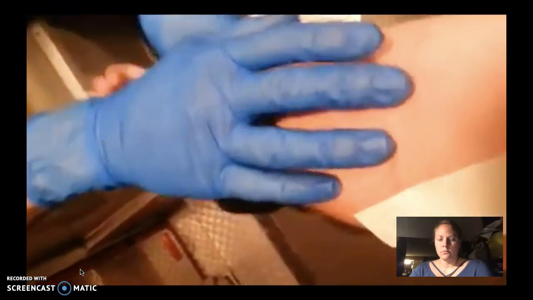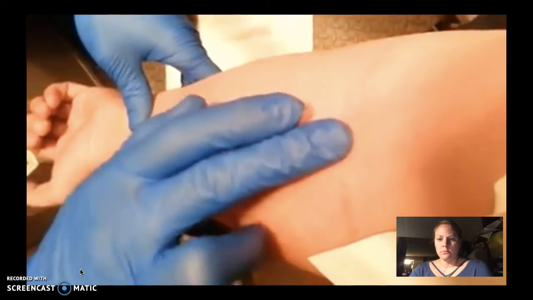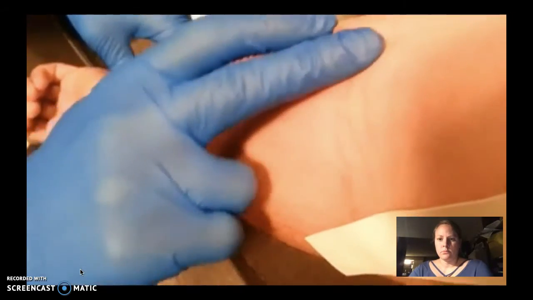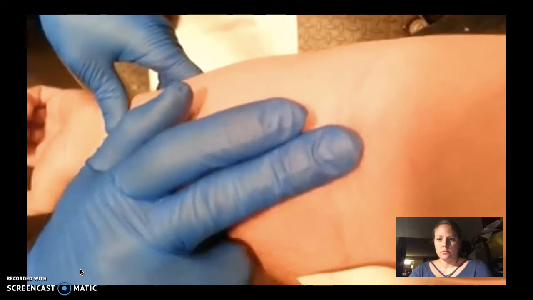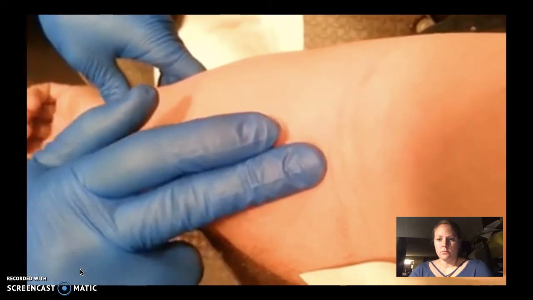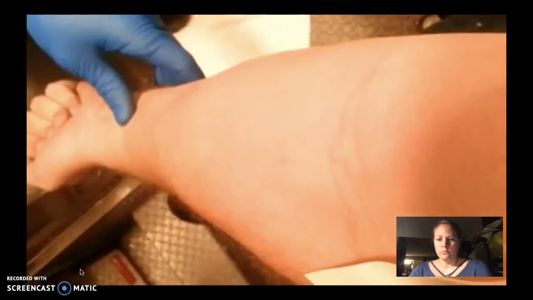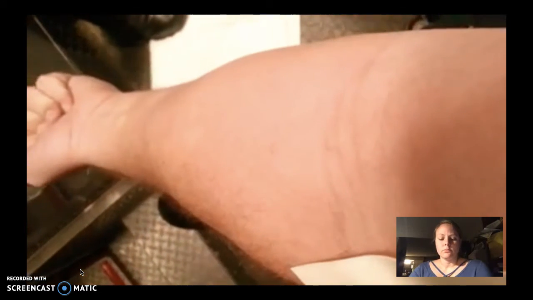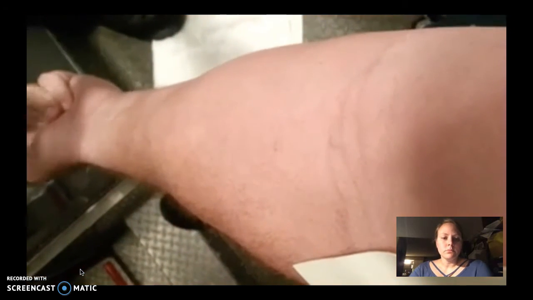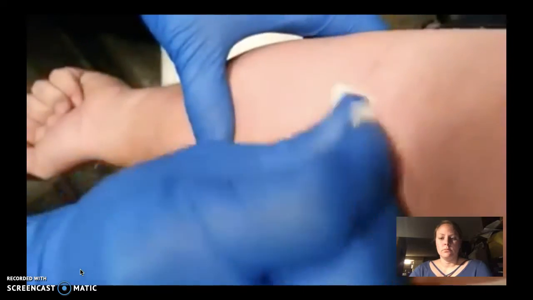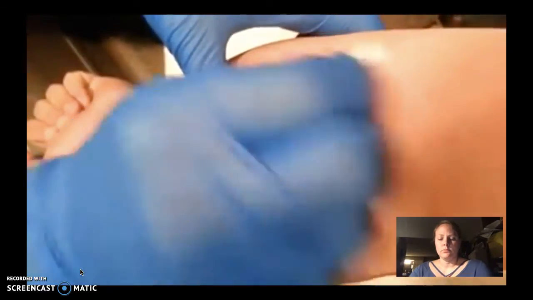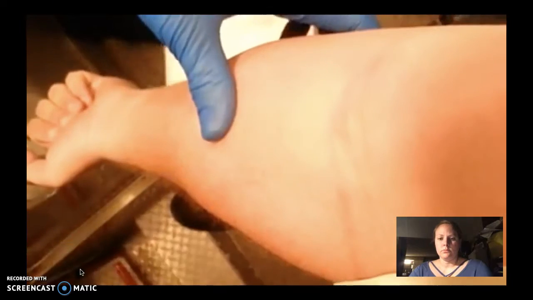Alrighty. As you see, he's got a couple good spots already. It's all about, sometimes, especially with the ACs, what you feel, not what you see. So you feel that's plump. You can just see that little bulge there as well. So what we're going to go ahead and do, take our swab, like that, swab the site, in and out, 30 seconds as they teach you in school.